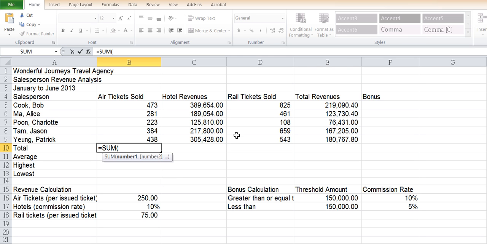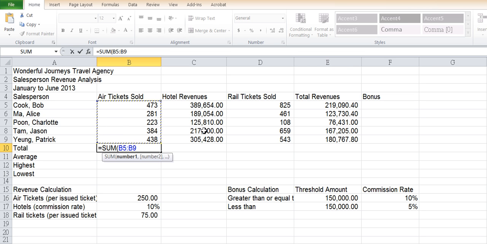So I use my mouse to click on B5, and there you'll see a line of marching ants around it. Then, without letting go of the left button on the mouse, I drag it down all the way to B9, and then I let go. So now you have a line of marching ants around B5 to B9. And Excel has also automatically filled in the arguments to the SUM function for us as a result of the actions we did with the mouse. So now you'll see it entered B5 colon B9. This is the argument to the SUM function.